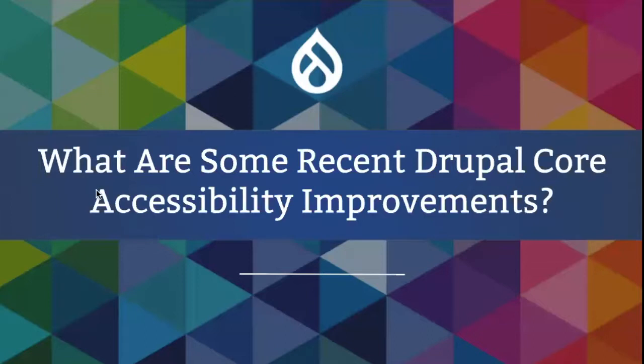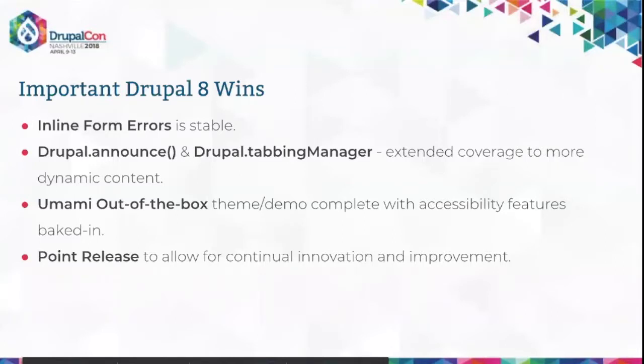And so I'm going to go over some recent Drupal core accessibility improvements that make it easier for Drupal to be a leader in accessible content management systems and to create better experiences for everybody. I'm going to go over some Drupal 8 wins as of late. The inline form errors is now stable. So what that means is we can now use it reliably.